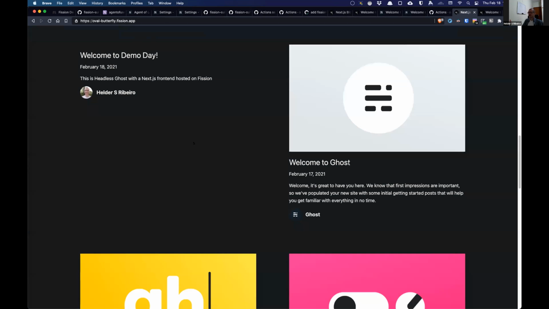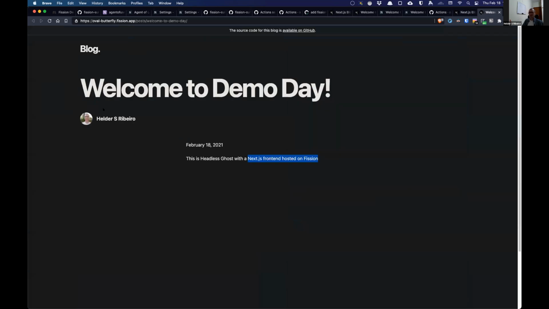So here's a new post, and it runs here. And if you look into the little picture here, it's also on IPFS. So this data didn't have to be moved around from Ghost to Next.js. It's all on the IPFS platform. So that's the basic gist of it. If anyone has any questions, you can join our Discord, and I'll be happy to answer them. Yeah, thanks.